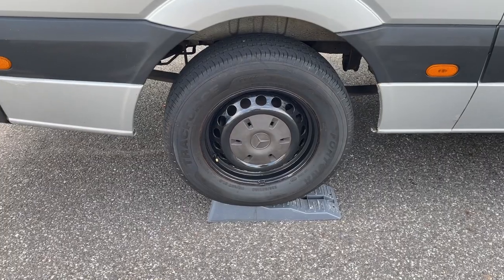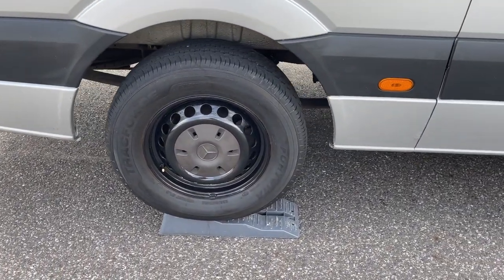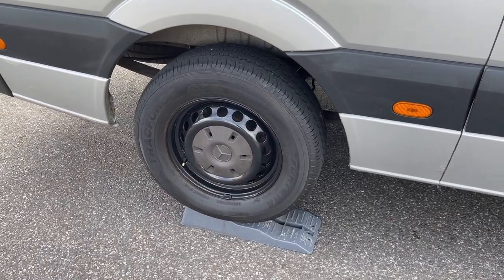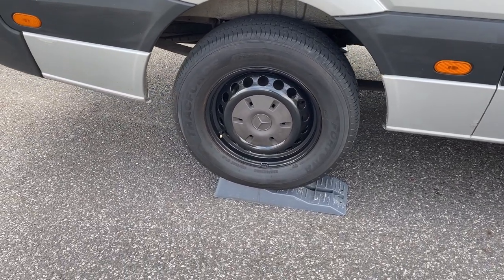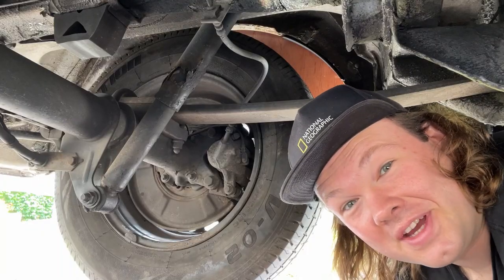You'll also note that I didn't need to take off the wheels to do the shocks, which is great. It's so much easier just to get underneath the van and do them. But I did reverse up on our levelling ramps just to give me a bit more breathing space underneath the van. So welcome to under the van.